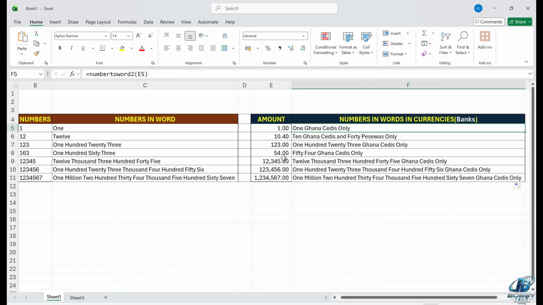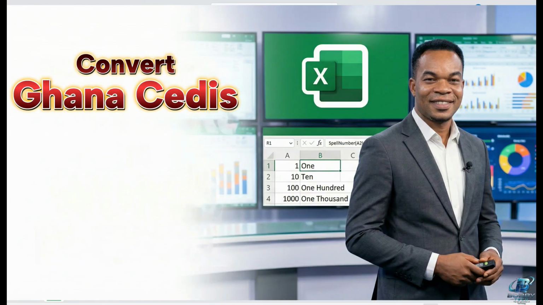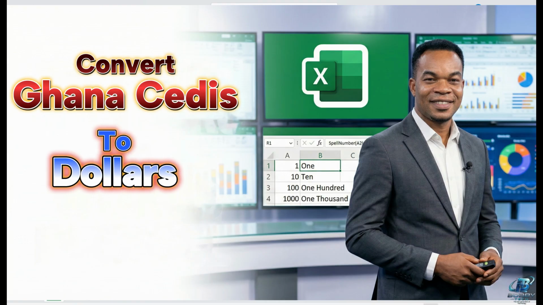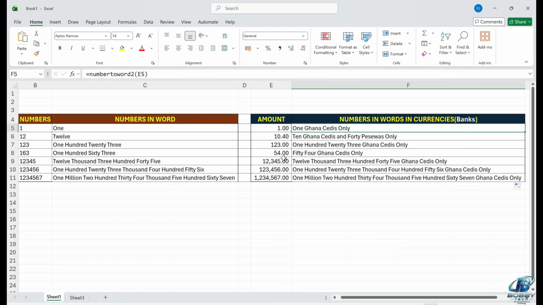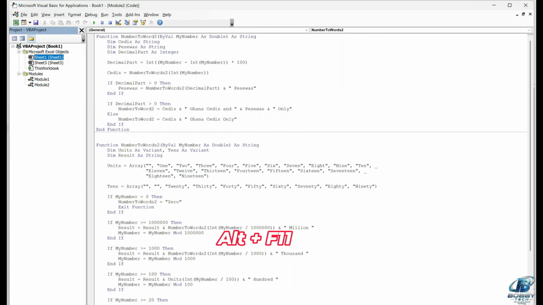What if you are from the US and you wanted to convert this into any currency of your choice? Doing that is not difficult. It means we need to go and edit the original code into whatever we want it to be. So for example, if you want this to be in dollars, this is what you do. Let's go back to the code, Alt F11. Then there are two approaches to go about this. We can either look for Ghana cedis and edit them individually, or alternatively, we can use the find and replace option.